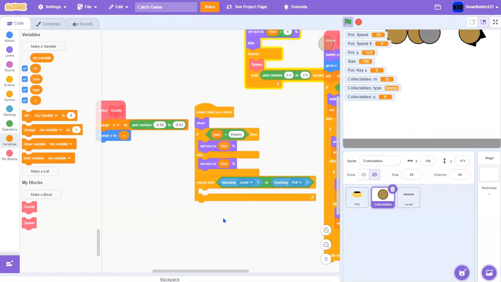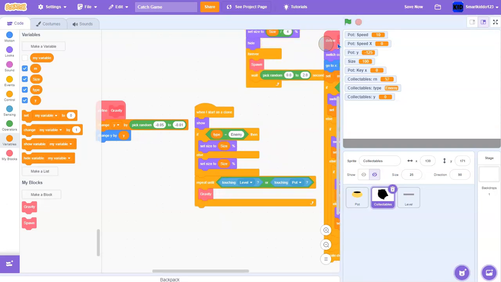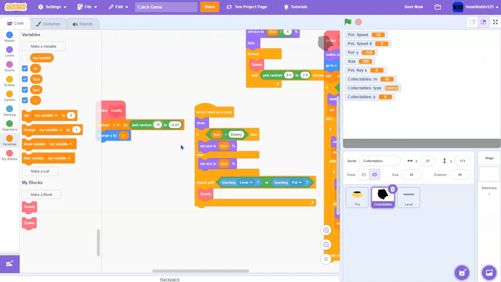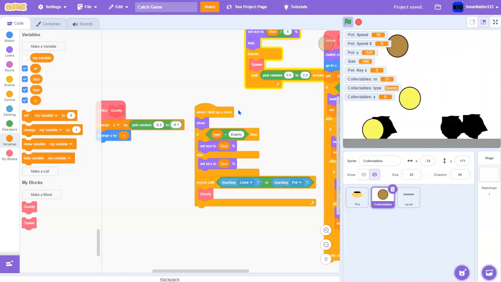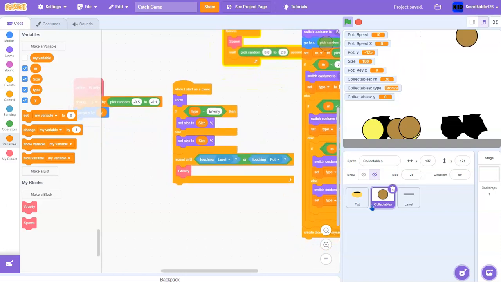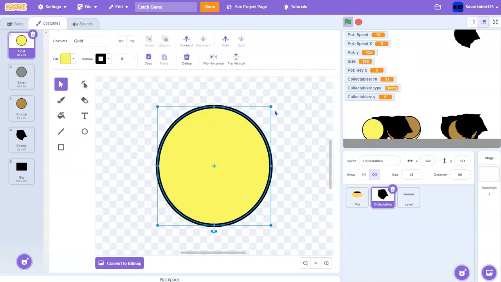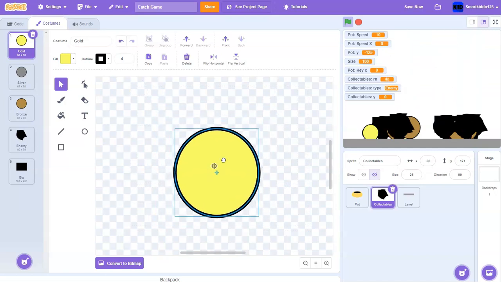Oh yeah, we have to put gravity there. So put gravity in between the rupee and block, and now the collectible should fall to the ground. We want them to fall a little bit faster, so let's do maybe negative 0.5 to negative 0.1. That's better. Now we should probably decrease the size of them too, so I'll just go through all of them and decrease the size.